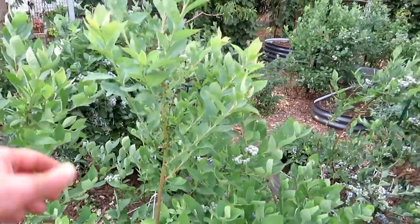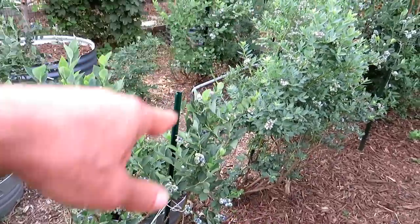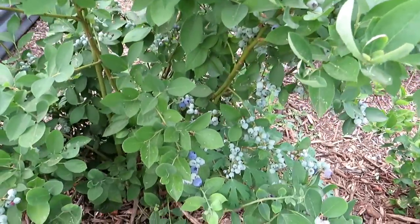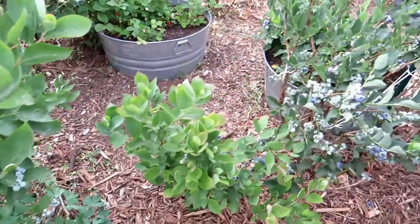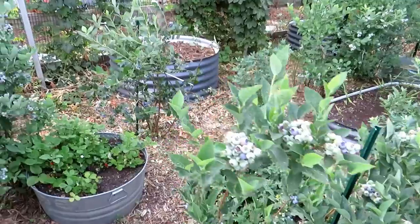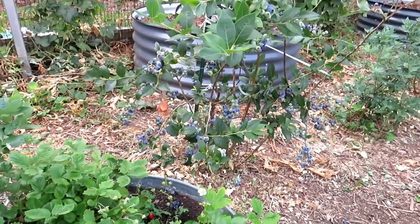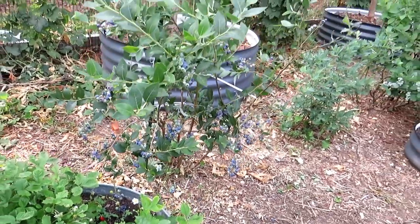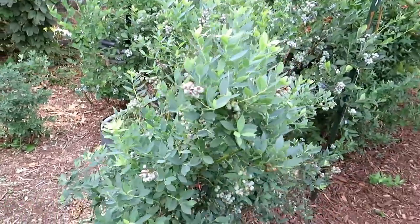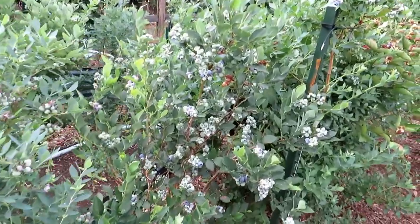All this beautiful growth — the plants are getting bigger and bigger. I had to put in T-posts throughout the plantings and pull up the branches and tie them up. A good tip is to grow early-season, mid-season, and late-season blueberries so they come in at all different times. I've been eating blueberries out of here for the last week. This is a late-season blueberry right here — not much on it yet, which is perfect because I don't want all the fruit coming at once.